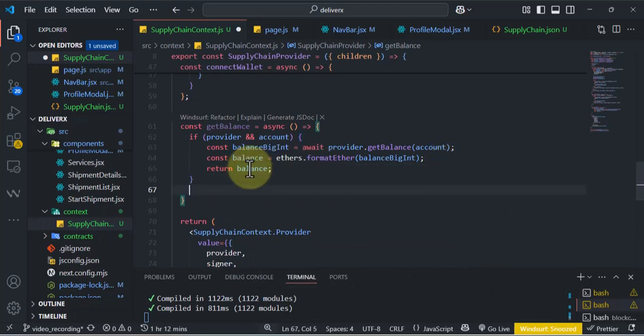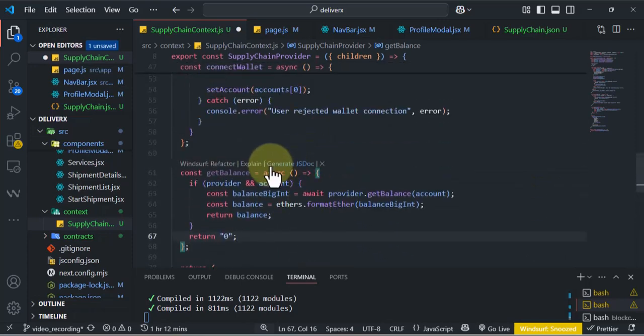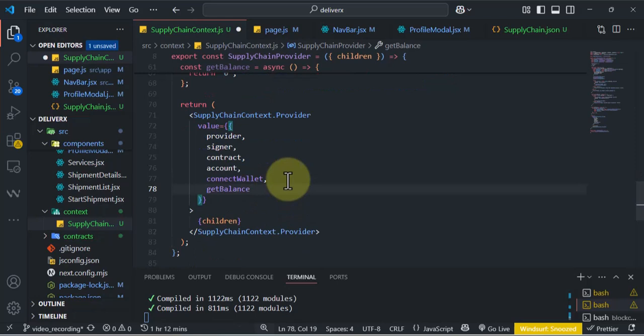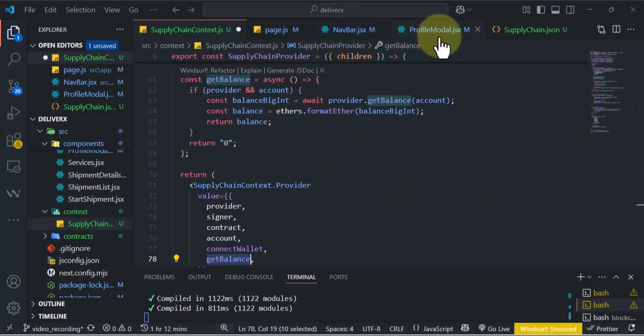Otherwise, if we don't have all that, we can just return 0, because there's no value for it. So now that you have that, you can pass it to your provider. Very simple, right? Then we are ready to call it right here.